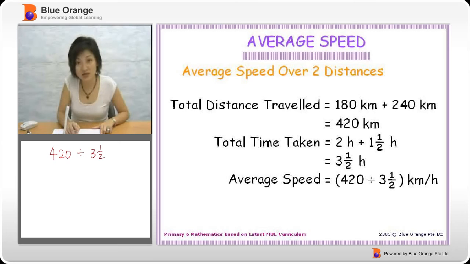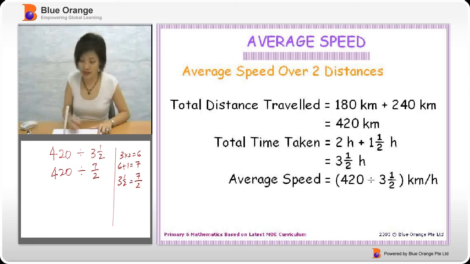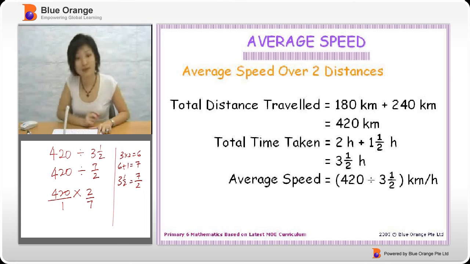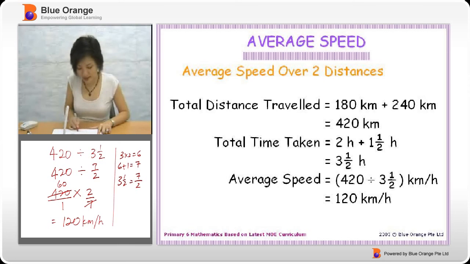Now, nobody can divide fractions, so let's just do some magic to this. 420 divided by... We change this into an improper fraction. We will have three times two, six, six plus one, seven. Therefore, three and a half is equal to seven over two. And from here, our magic would be to change this into times and swap the back fraction. From here, we can do our cancellation, and we know that our answer is 120 kilometers per hour.